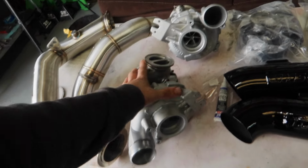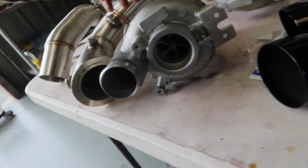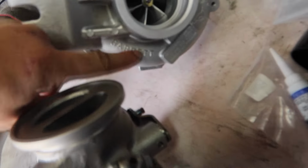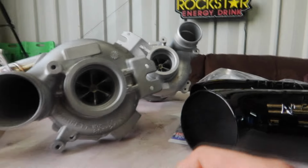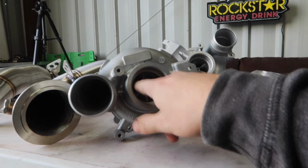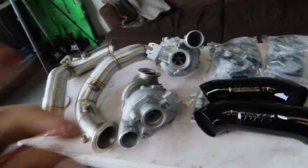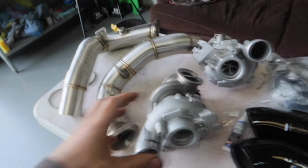And then we got the best piece to the puzzle right here. We got the stage one turbos from Pure Turbos. These are actually Garrett turbos, as you can tell right there. But all Pure Turbos does is they just machine out this little hole right here, put a little bit bigger impeller on there, and that's basically stage one turbos for you. But these still make pretty good power on this car.